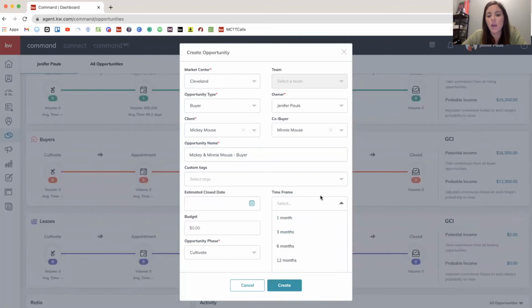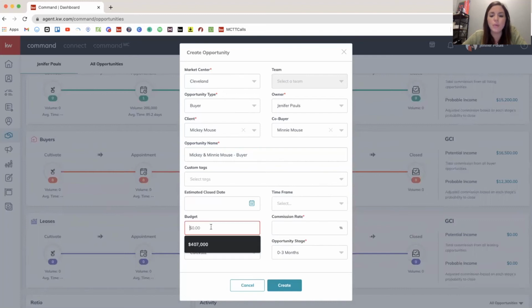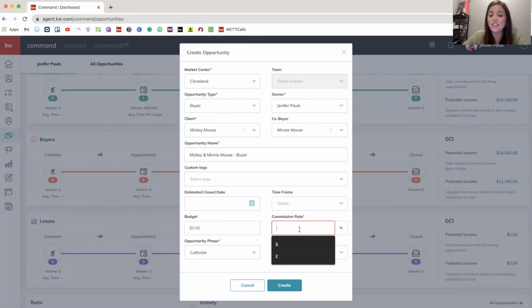If this was a listing opportunity, some of the options are a little bit different. You can put budget. So for a listing, it would show an estimated list price. And then commission rate, you'll want to always put just the standard for one side of a transaction. So say 3, for example. And then if it were to change, you can change it in the opportunity later.